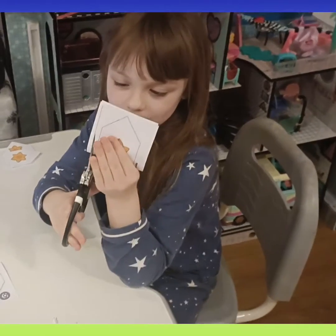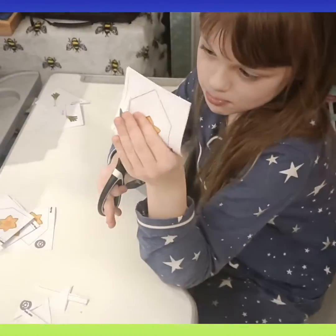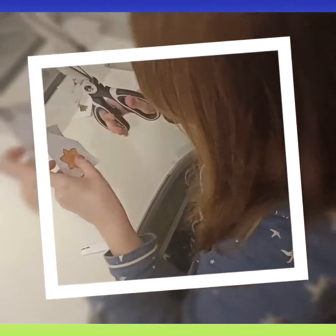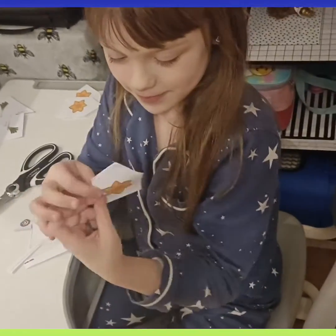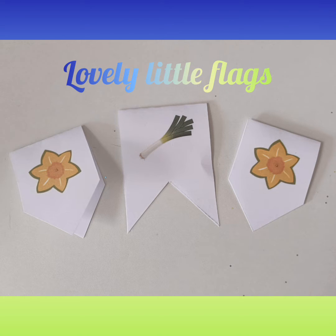Gonna cut your daffodils? Nice and carefully. Nice and straight then. There you go, well done. Show me then, open it out. Yeah, cool, well done. Aren't these flags really cute?